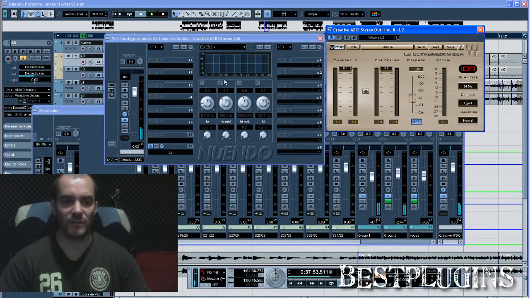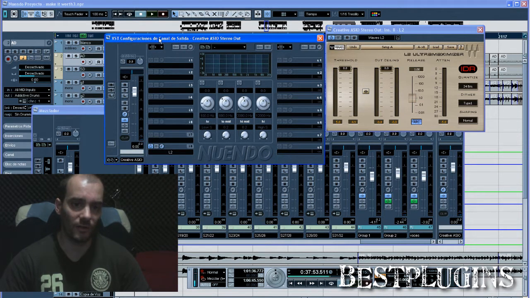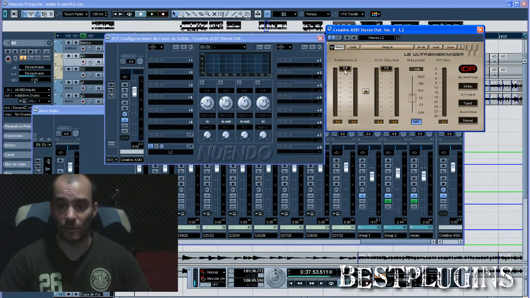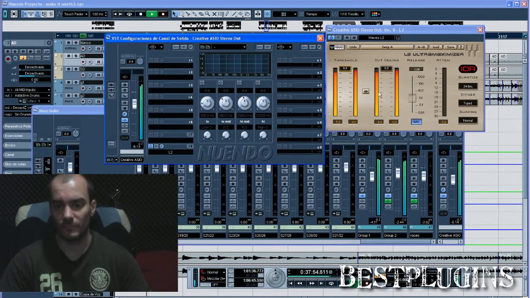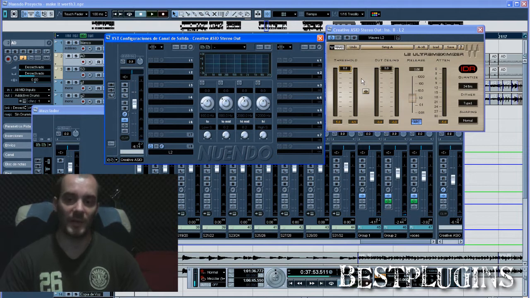And as you see, with the fader by default at 0 dBs, it still limits too much. And the threshold of the limiter is at max, so I can make it limit less. But I can use the fader. So with the fader this low, now it isn't limiting at all, so I can adjust the limitation with the threshold of the limiter with no problem. So now we can adjust the threshold so it limits exactly the amount we want.